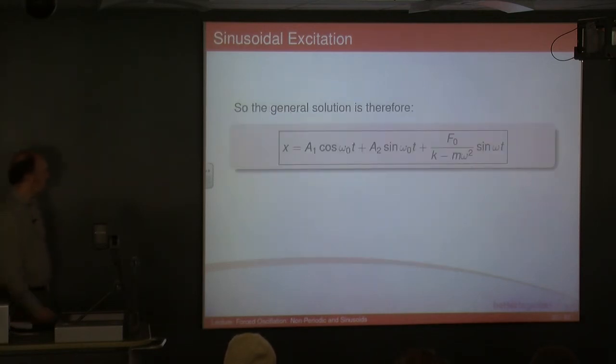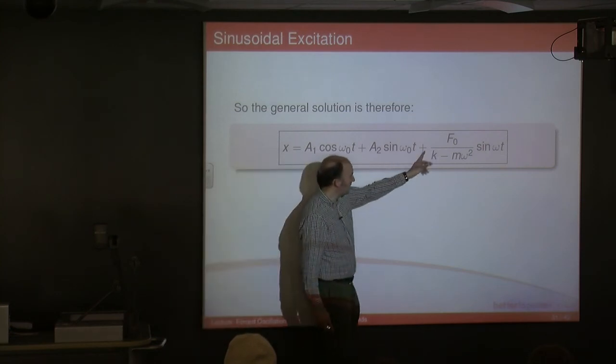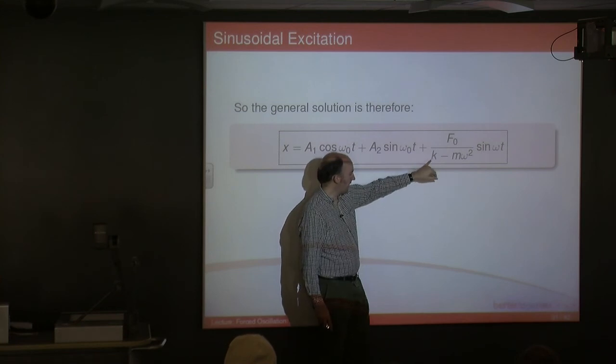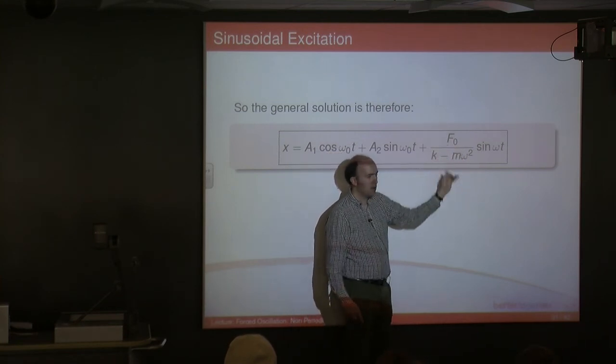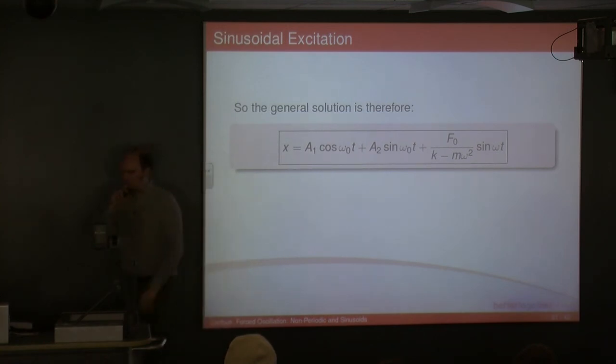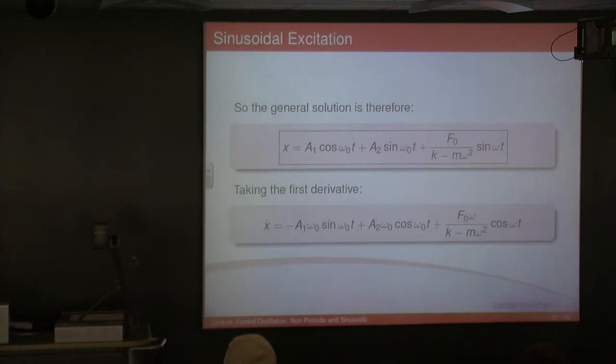So the general solution gives us this. Remember our x_p was alpha cosine omega t plus beta sine omega t. So beta had a term and alpha is 0. So that's our x_p, there's our general solution. We then apply initial rest conditions. So we take the first derivative, and all the terms remain because they're sinusoids. And we solve for initial rest conditions.